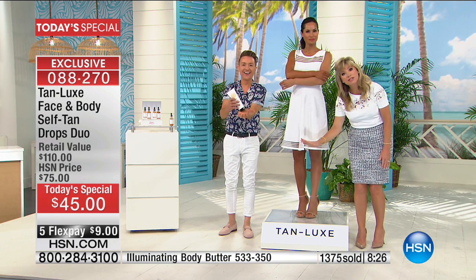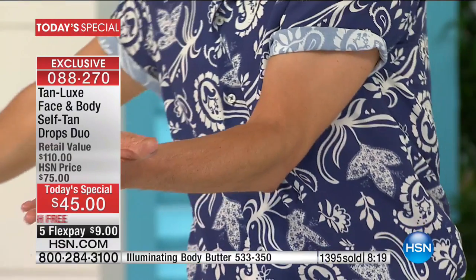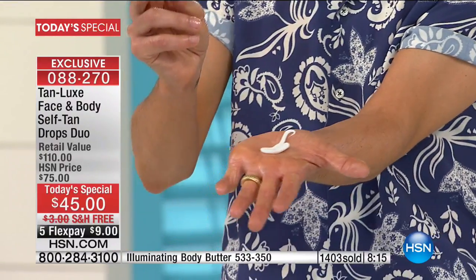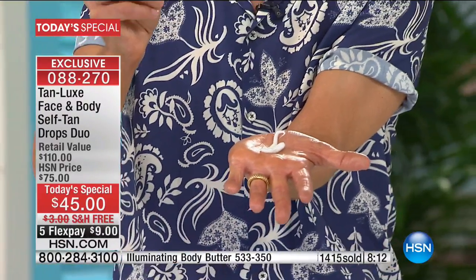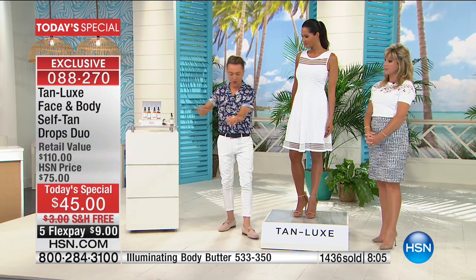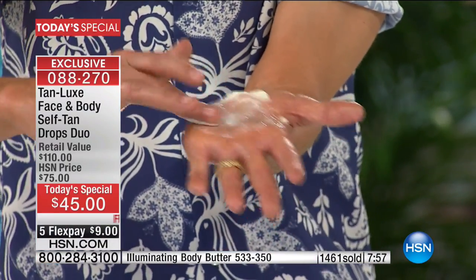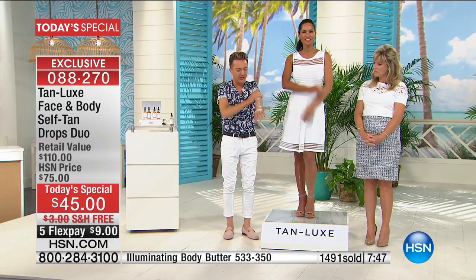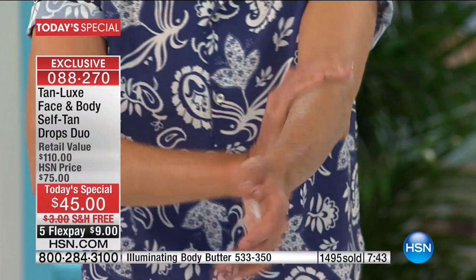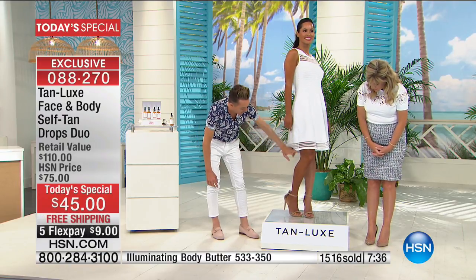You just put your favorite body moisturizer in the palm of your hands, add drops — no odor, no streaking, no orange weirdness that sticks to clothes, white towels, white bed sheets, or white dress. A couple of drops for a little tan, or five or six drops if you want more. Mix it together and your favorite moisturizer becomes a self-tan. Mark's top tip: always wash your hands after applying, since self-tanner will stain them too.